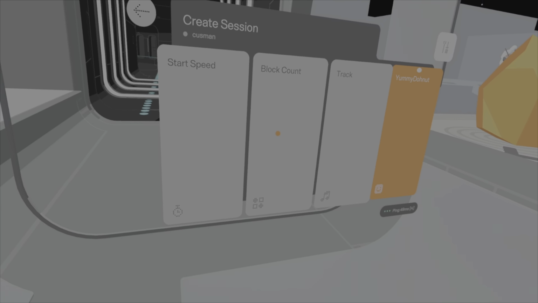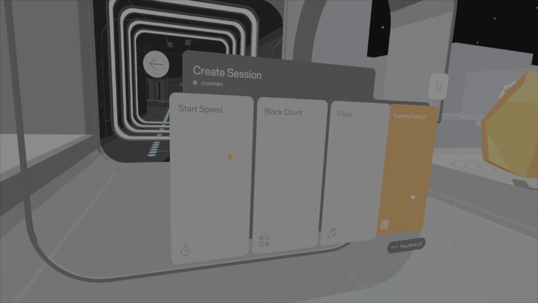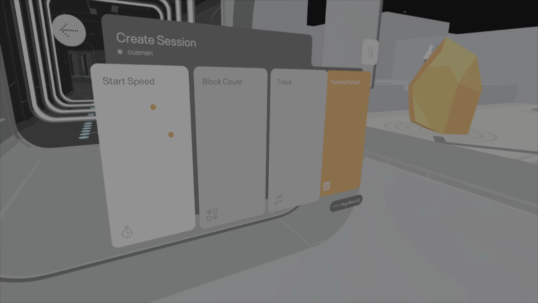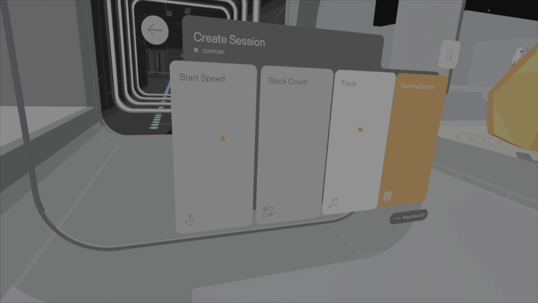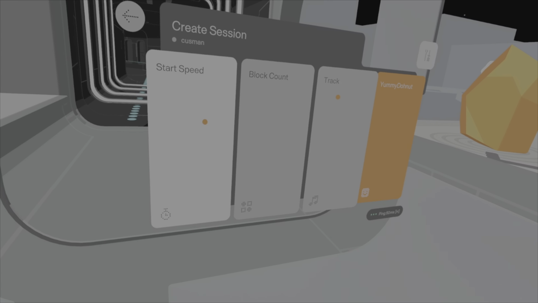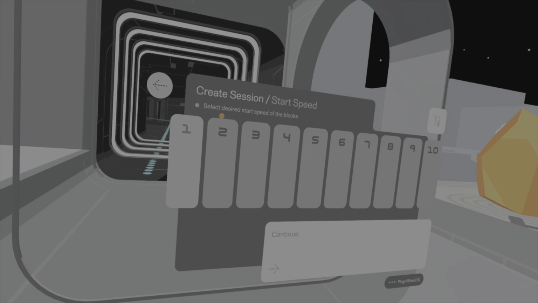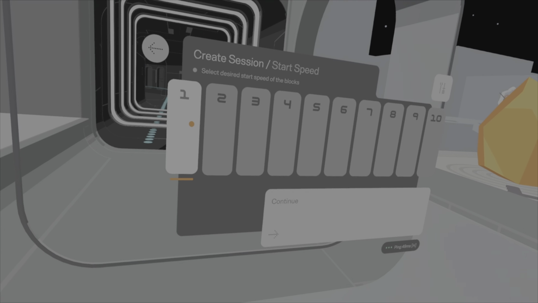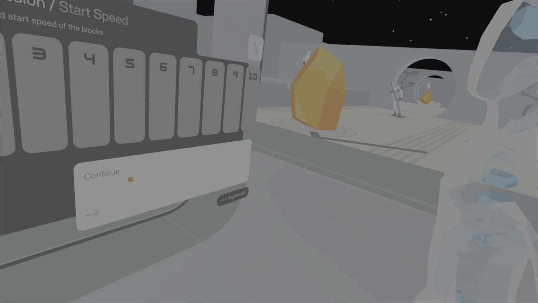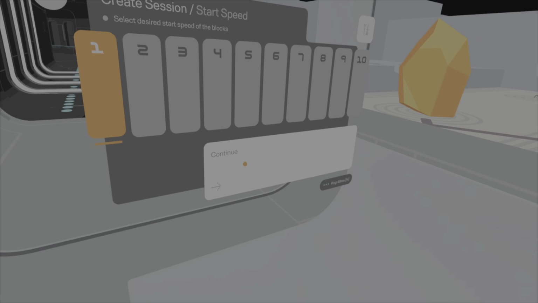All right, so there's three options here. I don't know what's what. It's the first time I'm playing it. It's the co-op mode, so we'll be playing together. Should we just go 1, 2, 3? Let's do this. Select desired start speed of the blocks. Pretty darn good. The what is pretty darn good? The ping. It's like 60. Yeah, under 60 ms.